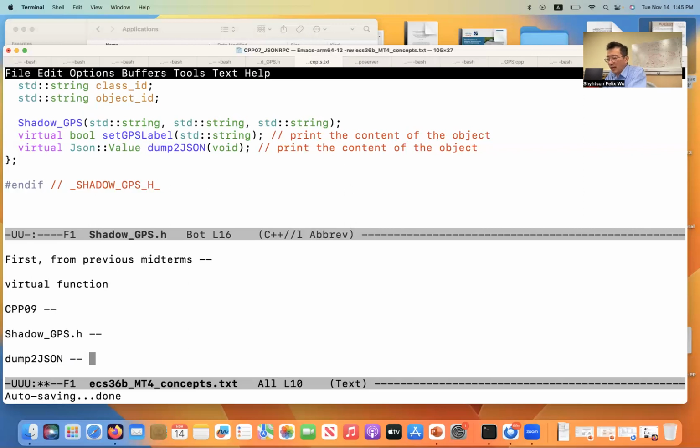But second, that it's a linearization means that everything is contained together as a sequence of bytes without any hole. And then you can represent the whole object. And with that representation, you can do a lot of things. So dump to JSON is just to transform a C++ object into a JSON representation for the same object.